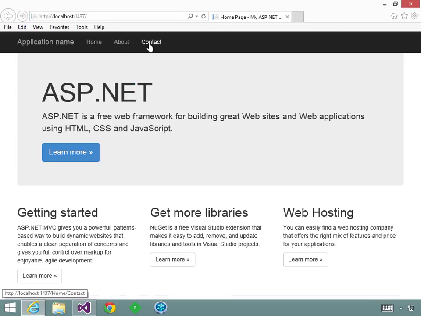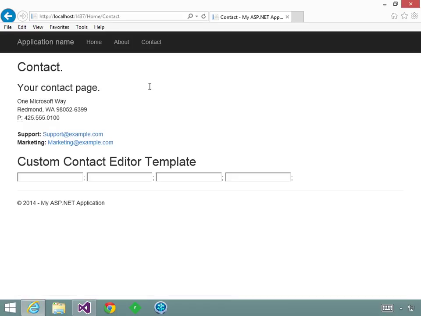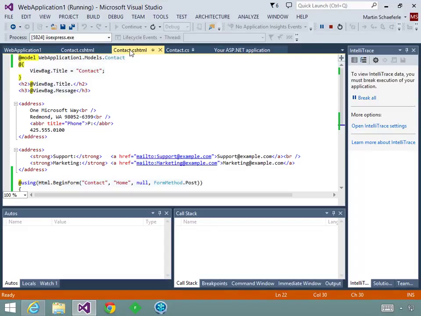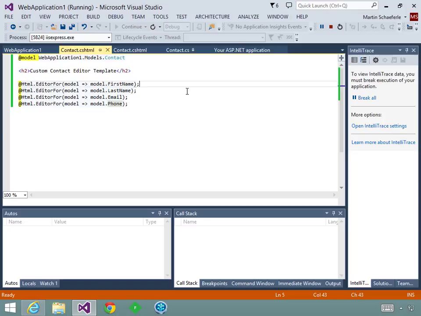And then I will go to Contact. And now you see that we have our custom contact editor template. Now, some things don't quite look right here. If we go in and take a look at our code, we'll see that number one, I put a bunch of semicolons at the end. When you're working in Razor syntax, you don't put the semicolons. I get in the habit of doing it because most of the coding that I do is in C# type languages where all the lines end in semicolons. But you don't want to add semicolons at the end of your Razor syntax lines.